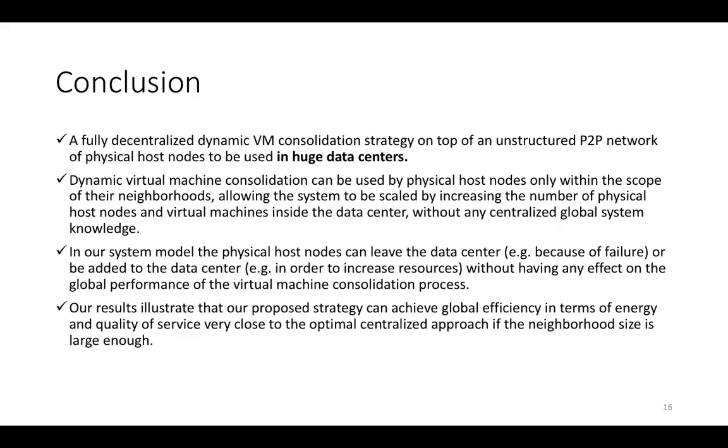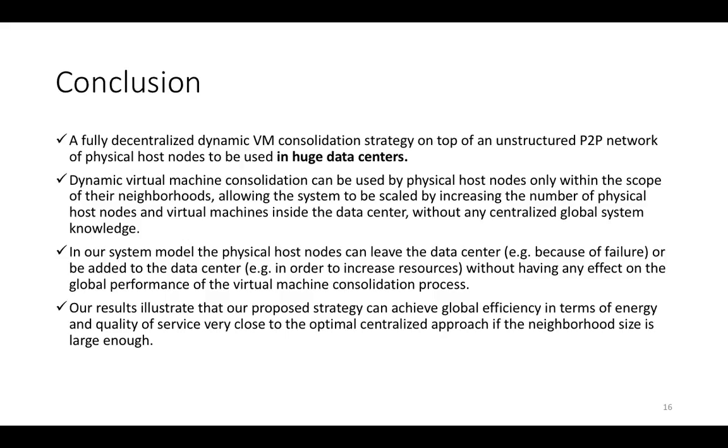So let me conclude. We proposed a fully decentralized dynamic VM consolidation strategy on top of an unstructured peer-to-peer network of physical host nodes to be used in huge data centers. Our dynamic virtual machine consolidation can be used by physical host nodes only within the scope of their neighborhood.